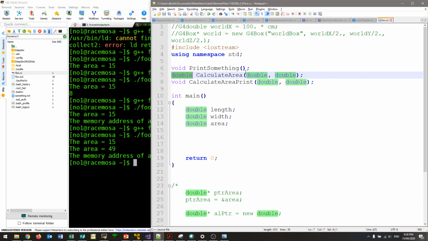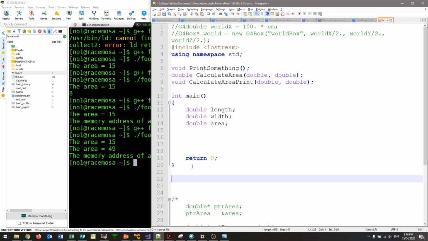And then on the right, as you might expect, is the actual input. So what goes in the parentheses is what the input is. In this case, it's nothing, or you could also write void, but I'll just leave it as nothing. And then for the next function, calculate area, we've got double double. So this will take in two doubles, and the next function also has two doubles as input. So these are the declarations of the functions.